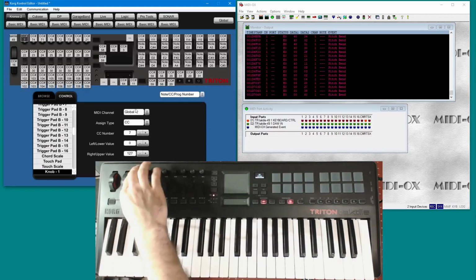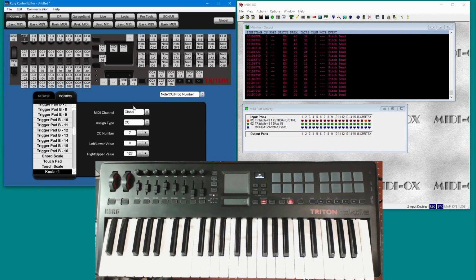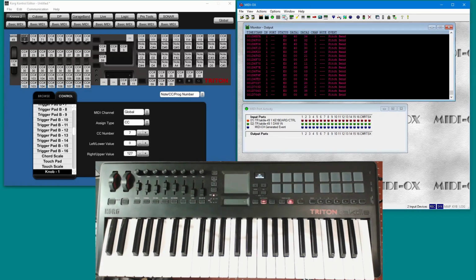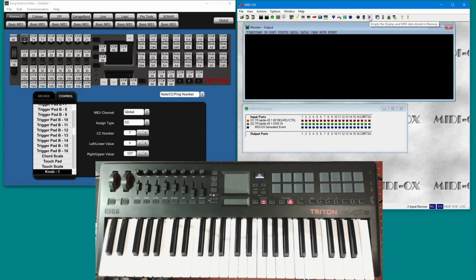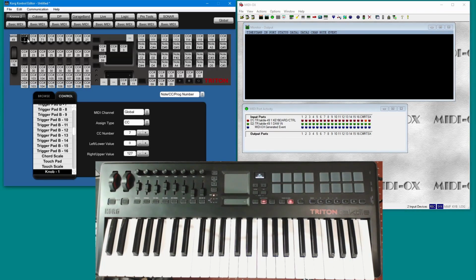Let's try to clear the screen this way. So let's have a look at this particular knob.